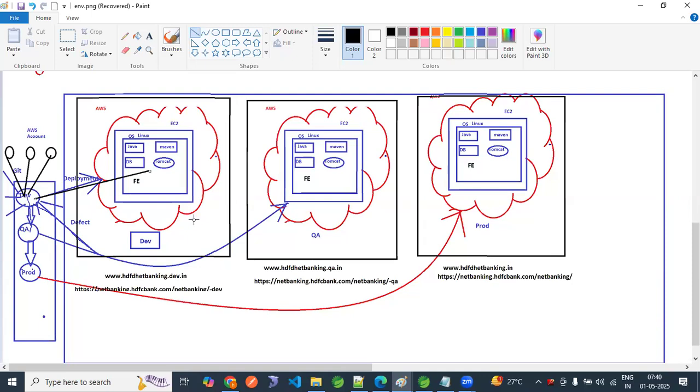Now three developers move the changes into the dev main branch. They move it into the cloud, working fine according to them. Then their team decides, okay, we will move the code from dev to the QA branch. From QA, now we are moving the QA main branch to where? Same time, same QA environment. But who will test here? Will the developer test? No, this is a playground for the QA tester.